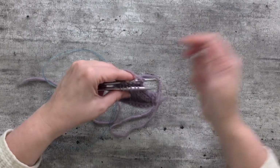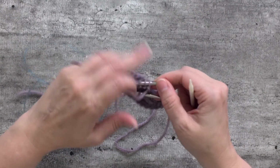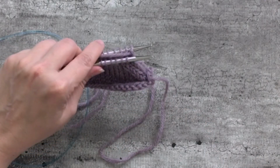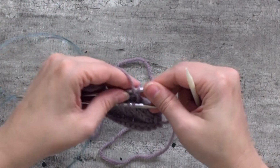But since I'm knitting a sample, I do have a tail. So here I have my front needle and my back needle. All the stitches on my back needle I will purl, and all the stitches on my front needle I will knit. So I'm going to start off.